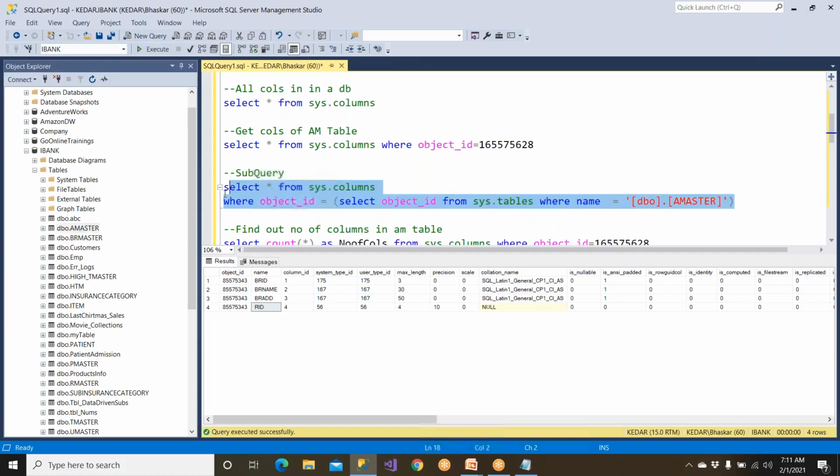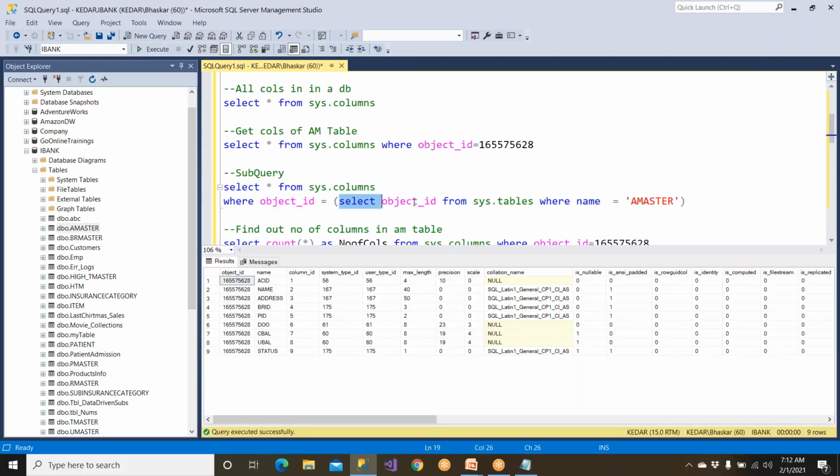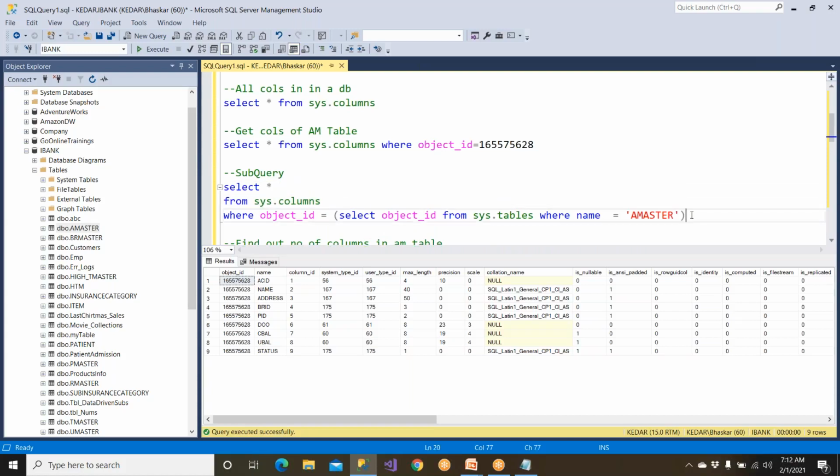Okay, now I wanted to know what the columns are. So you need to remove this TBO and everything, and find out. You have to give the table name. Using the table name, I'm getting the object ID. Clear? But you don't need the object ID. You need the object ID, and in the table, you wanted to find out the columns.